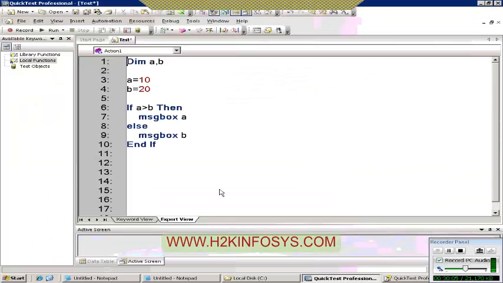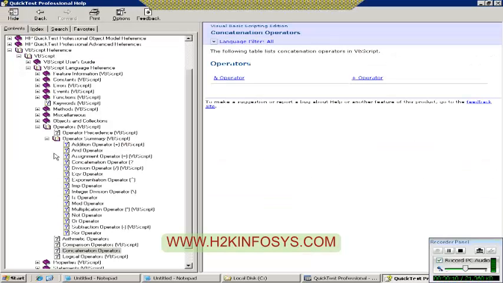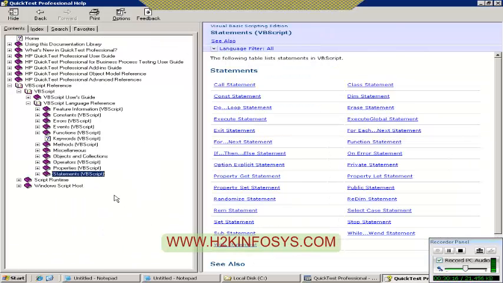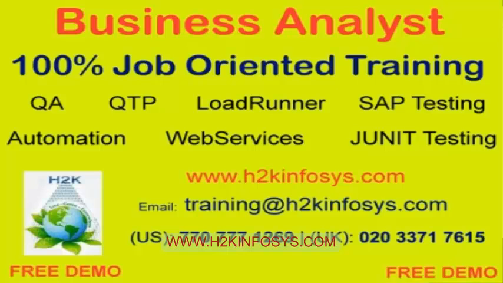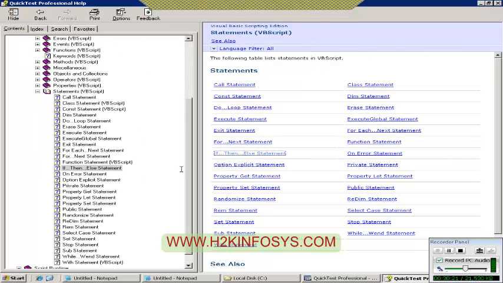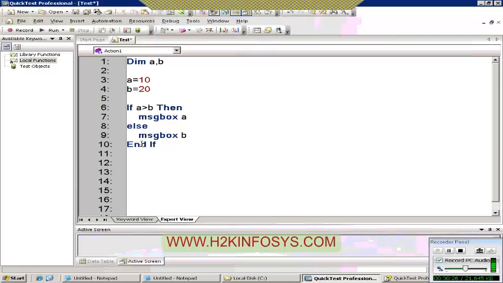So again, all these control statements you will also get in the help. Okay, so these are the control statements, the if else condition. So end if is basically you have to close that.